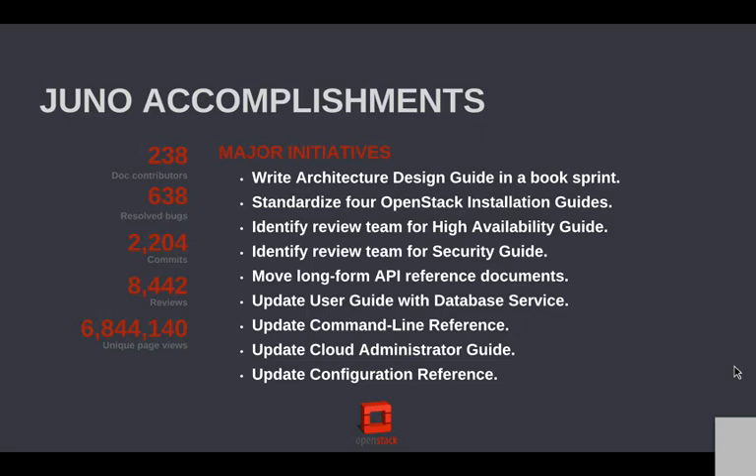It's important that we find ways to streamline the maintenance on API reference information and still give people the information they need — what should I be doing around auth, what should I be doing for rate limiting, what should I be doing for these kinds of calls? I see myself working a lot with the API working group and the application ecosystem groups as we continue to work on useful API documentation for those people running apps on top of OpenStack and for our deployers who are supporting their own users.